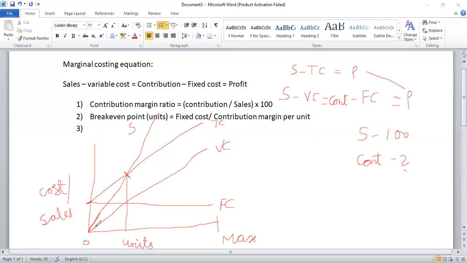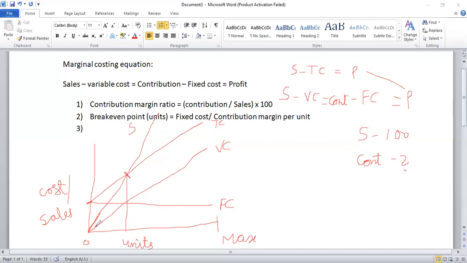So then it has to wait until it generates more revenue. Once the revenue increases, now as the number of units produced and sold are increasing, by then already fixed cost is incurred. It is only the variable cost which keeps increasing with the increase in number of units. Therefore, a point comes where the total revenue generated becomes equal to the total cost. So once the total revenue and total cost are equal, there is no profit, no loss. So that is the point of break even.